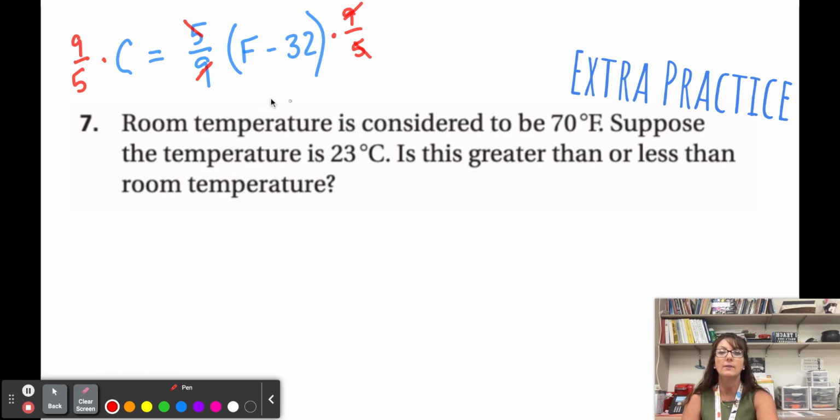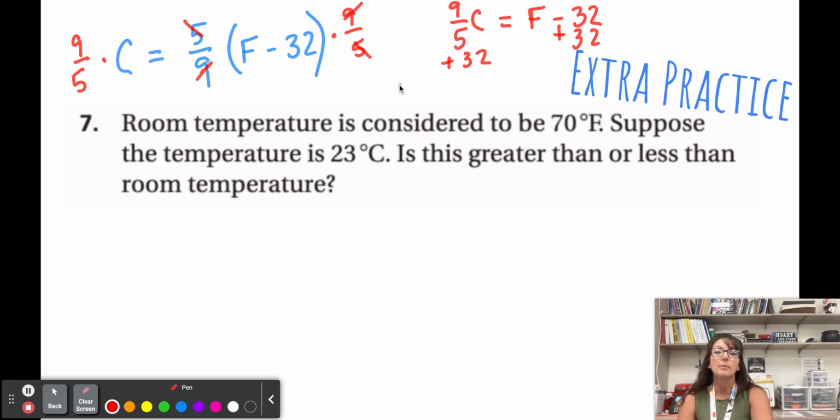So always take the time. All right. So we know that the 5/9 is canceled because I multiplied by the actual reciprocal. Okay. So now I'm going to rewrite this, and I have 9/5 times Celsius is equal to, and I'm left with the Fahrenheit minus 32. So we can add 32 to both sides. And we'll get 9/5 of Celsius plus 32 is equal to Fahrenheit. Okay, this is the form I can use.